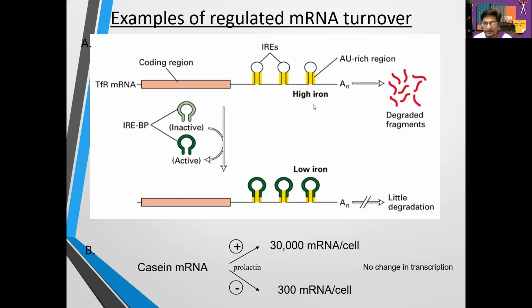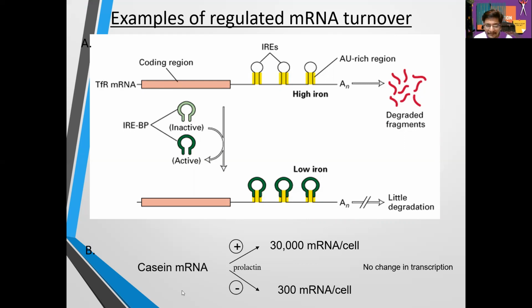The two factors are the number of the messenger RNA and how long it is going to survive. For example, you see this example. Here we have high iron, so this protein is not required. In the case where there is less iron in the medium, the active factor will bind to it, gets activated, and binds to this called IRBP.